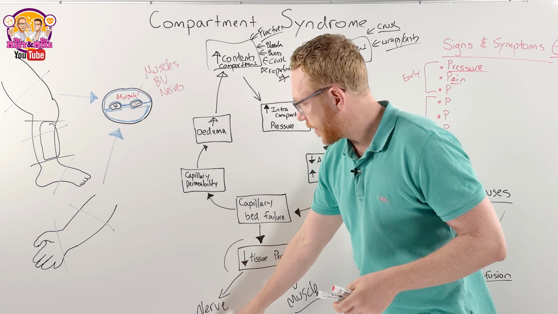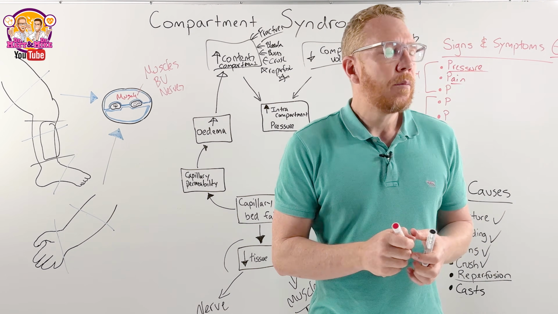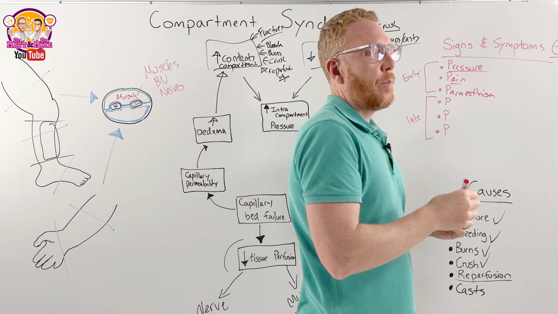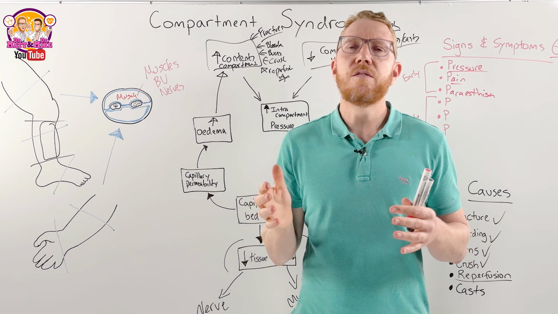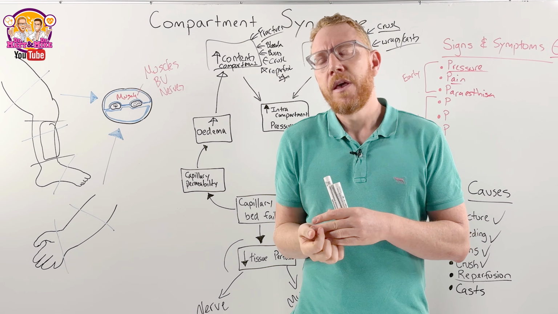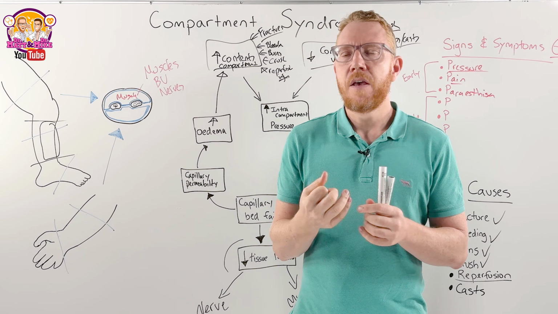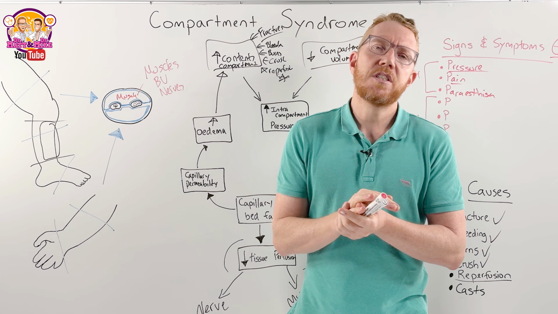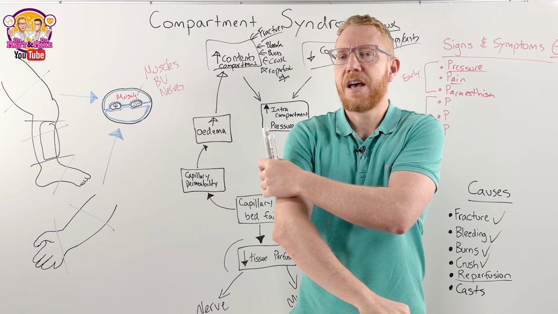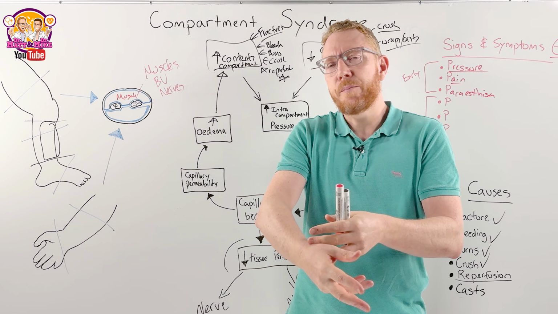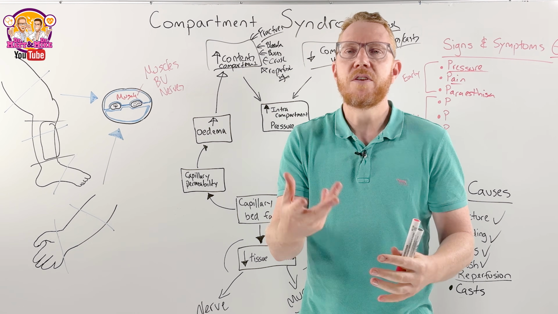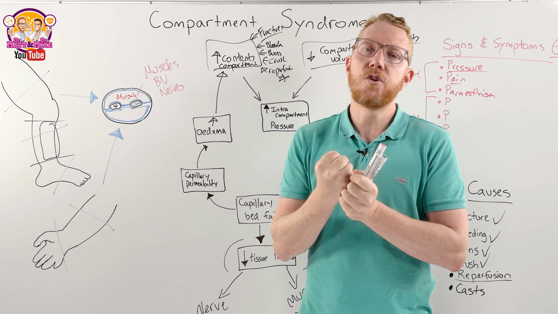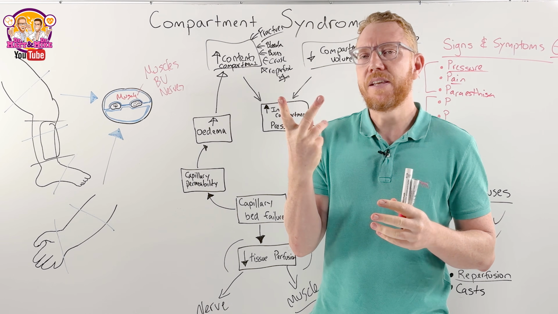Another thing that goes with the ischemia associated with the nerve is paresthesia. So paresthesia is pins and needles. So you've experienced this before where you've fallen asleep on a limb, on your arm, and you've woken up and you've got pins and needles in the area. That's because you've got an ischemic block to the nerve in that region. You may have also experienced this with taking blood pressure, so a blood pressure cuff on your upper arm, and you start to get pins and needles in your lower forearm and your fingers. That's because you're getting ischemic, not damage, but ischemic changes to the nerve. That's causing dysfunction to the nerve, feeling like that pins and needles.